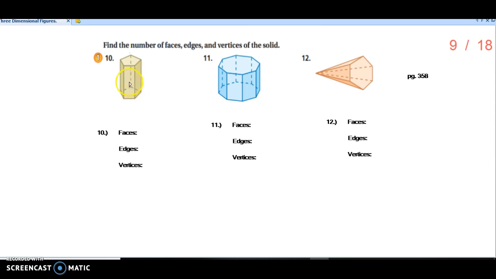I usually like to focus on the side parts first and then the different bases if there are any, or start with the bases and work around the faces around it, whatever works best for you. I just wouldn't jump around to do a side, a base, another side, another base. Try to stick with some kind of routine when you go through to do this.